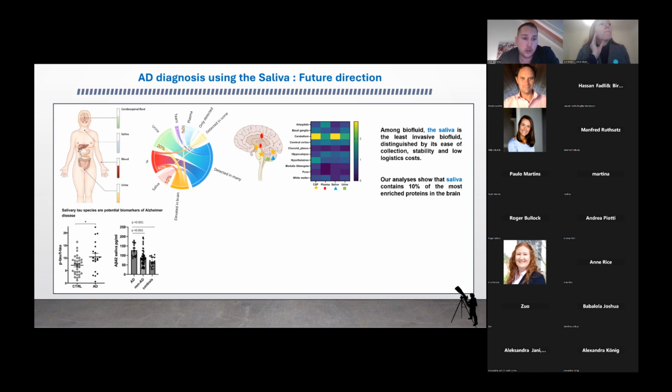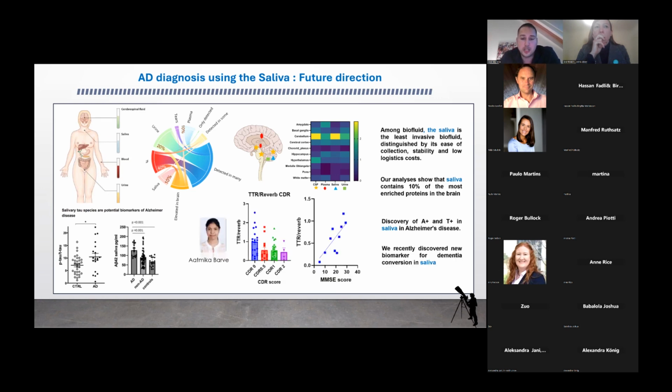And we are not alone in thinking about that, because different publications recently suggest that phospho-tau and amyloid are also increased or decreased in the saliva of patients, suggesting that we can use saliva for diagnosis. And very recently, a PhD student in my group and a group of Lavinia demonstrated that other biomarkers like TTR are also elevated or reduced in line with the memory scores that we can observe in the patients. So just to finish this presentation, saliva is perhaps the revolution for brain monitoring.